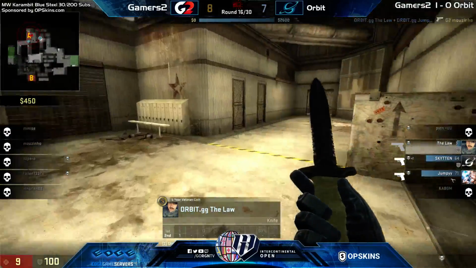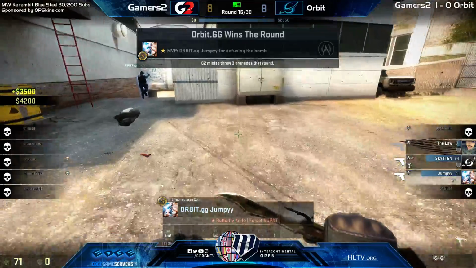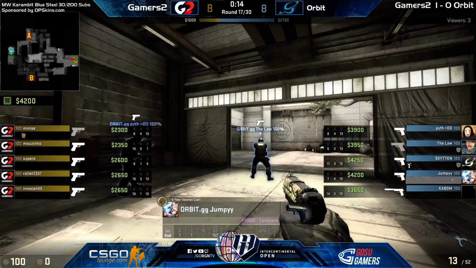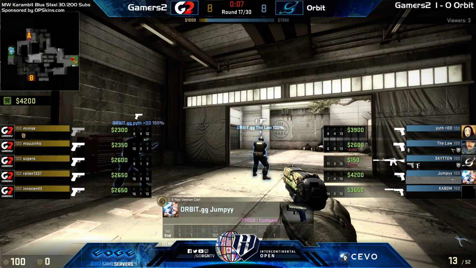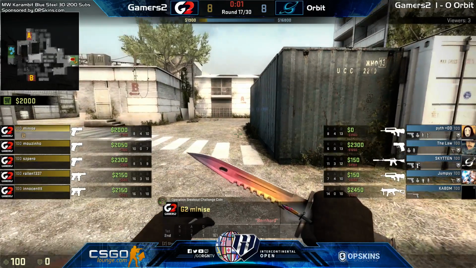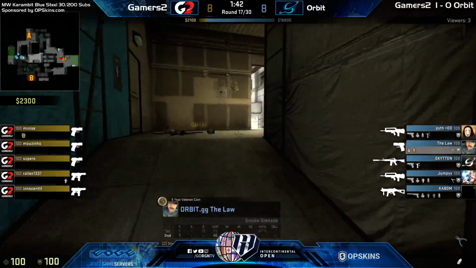So a good pistol round pickup from Orbit, as they definitely wanted to start that CT side off with a bang. Yeah, Terrace still got the bomb down, so you can't feel too bad about it, but pretty good hold, especially by Pyth. Pyth was in a really sticky situation there and actually got out of the bomb site, flanked around to forklift, and was able to do a lot more damage and wait for his teammates to rotate.